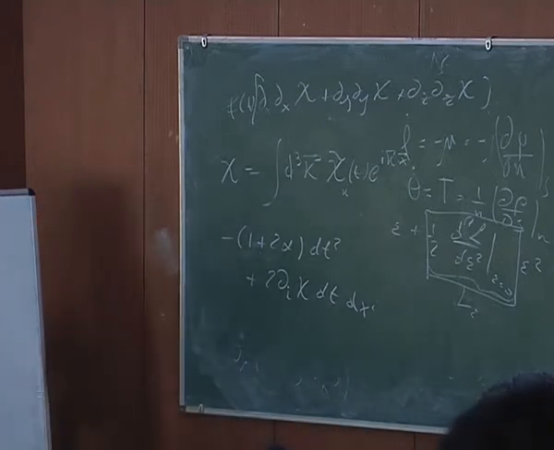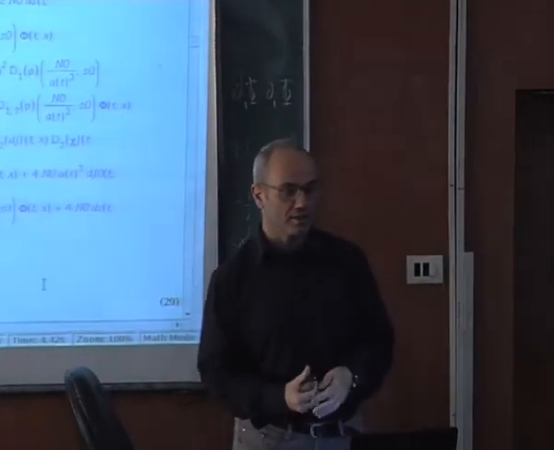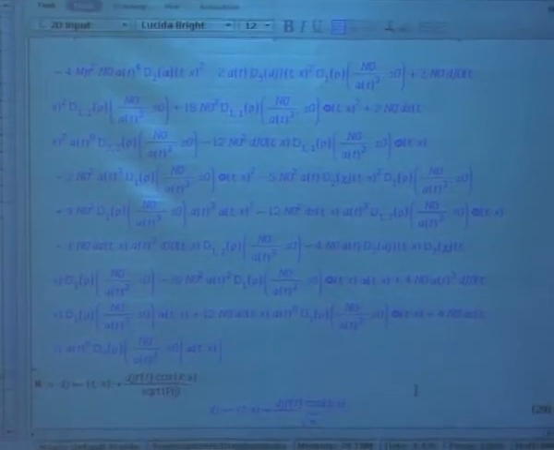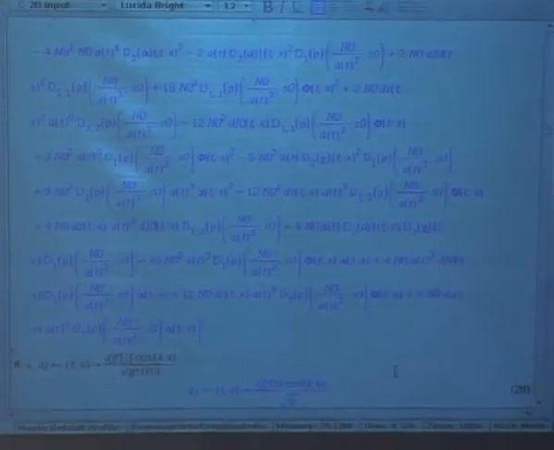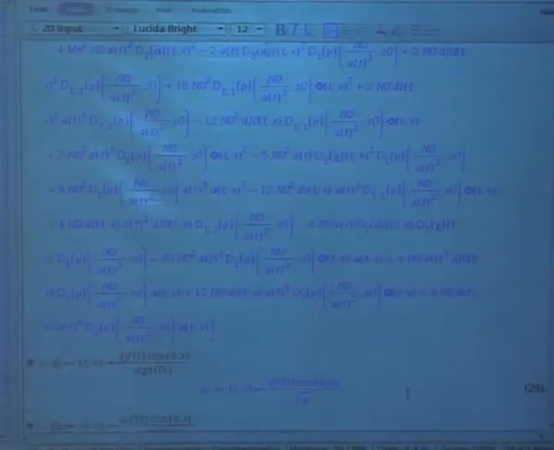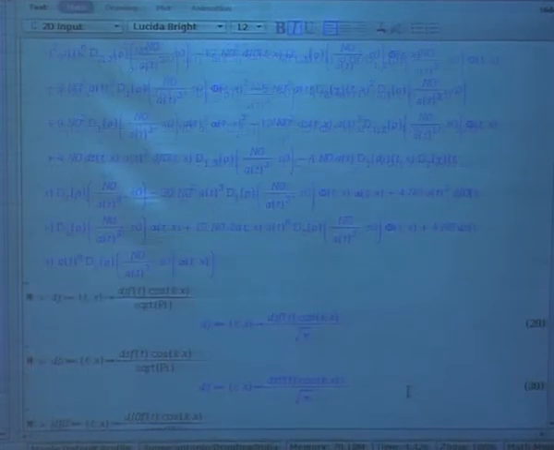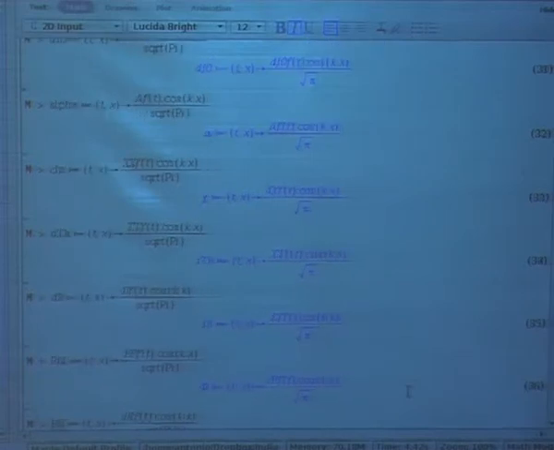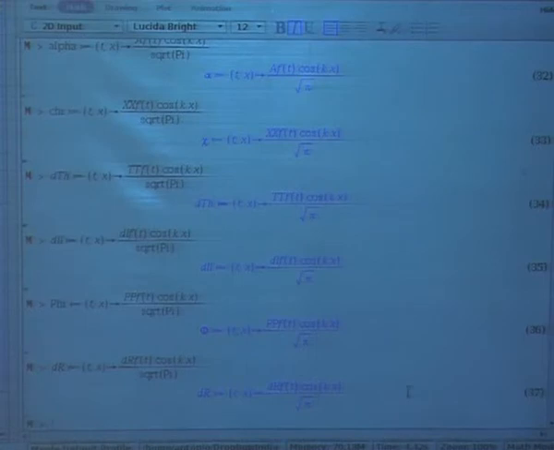So when I do this kind of thing, I have to make sure that everything works. Delta g must be even under this. I could have chosen sine, that's also fine. If I choose sine, then my delta g becomes an odd function, and I have to make sure that everything else becomes odd. Then I do the same with the other fields: alpha, chi, delta t, phi. I also put dr, although dr does not appear in the Lagrangian, but I also set it because later on it will be used.